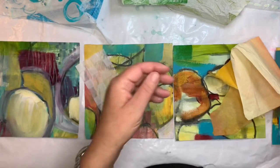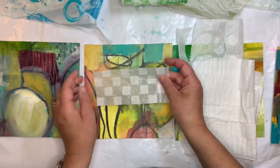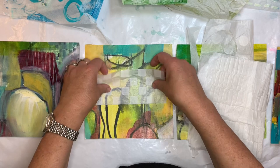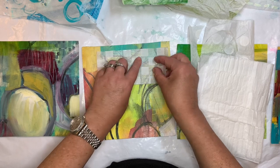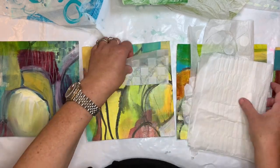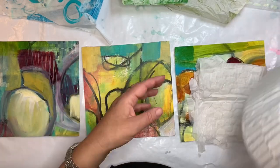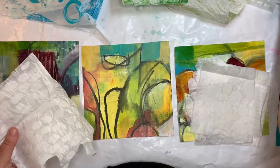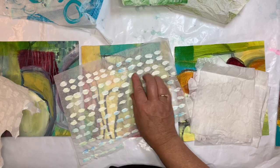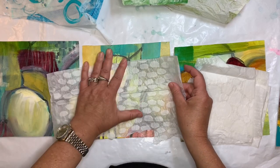Whereas this kind of tissue paper has openings because of the stencil, so some of the things underneath will show through. In addition to that, here's a piece — these are wet strength tissue paper but I used some molding paste on top of it and pushed it through a stencil. A lot of that tissue paper will just kind of melt away, but some of these thicker pieces of the molding paste, which are opaque, will stay. So I have some different spots and dots, some interesting rectangular shapes. This is very similar, only this is hand-painted so it has a much different feel.